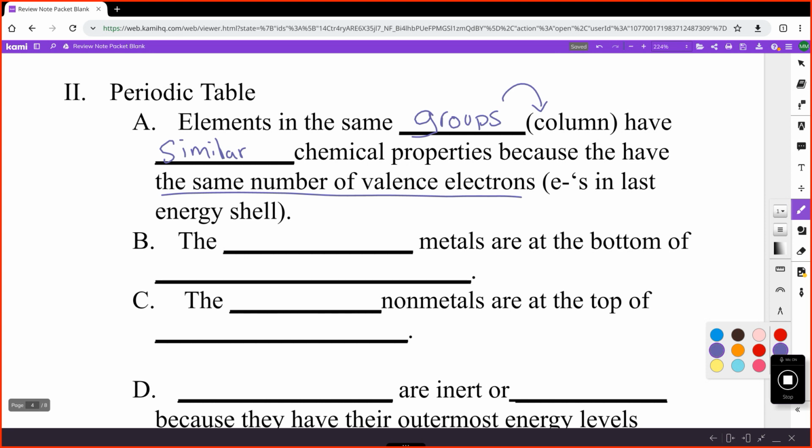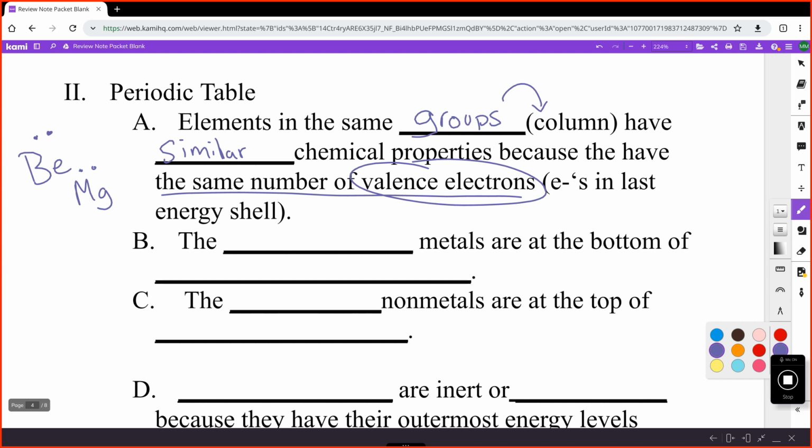So examples, beryllium, which has 2 valence electrons, is very similar chemically to magnesium because there are also 2 valence electrons. Yes, magnesium is bigger. Yes, it has more electrons, but in that outer shell, in that valence shell of electrons, there are 2. And those are the electrons that determine chemical properties and chemical behaviors and bonding tendencies. So the valence electrons are very important, and it makes the chemical properties similar within a group.